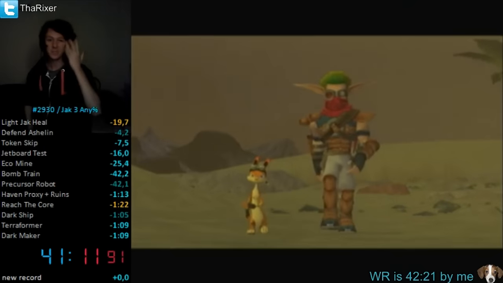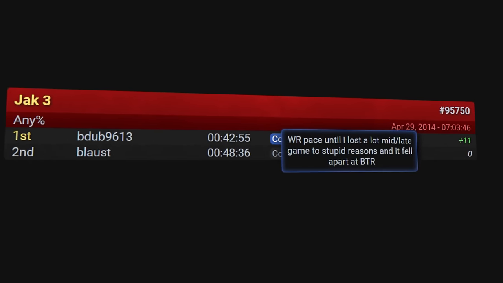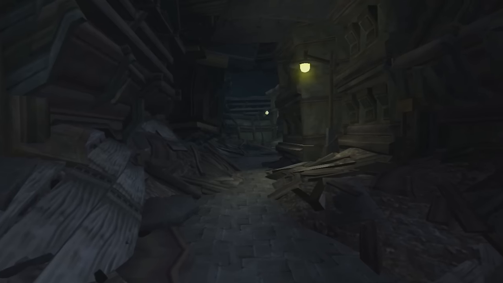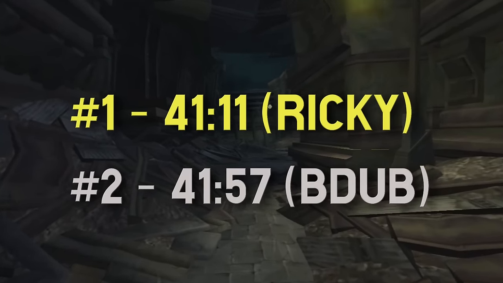My 41:11 was honestly pretty tough to beat. B-Dub and I played what felt like every single day in April in hopes of beating it. Even during races, you could see glimpses of potential from the both of us, with several 42-minute runs, many of which were world record pace. For the first time ever, I was actually feeling the pressure from B-Dub. He was closing in very fast, so I had to try to extend my lead.